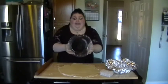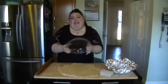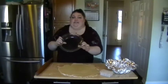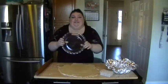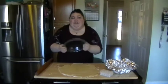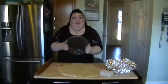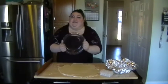Here's my pie dish. I'm using a 10-inch Pyrex. This one is much deeper than most pie pans. So if you're using a Pyrex in particular, take a look at that because that's going to affect how much filling you need. You need more than probably a recipe would say for that size pie because of how deep it is.